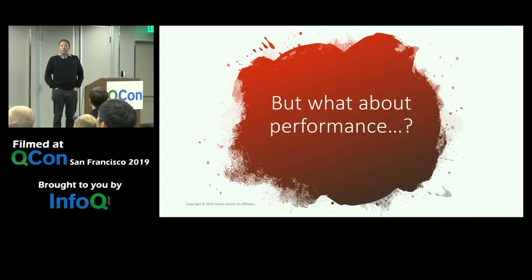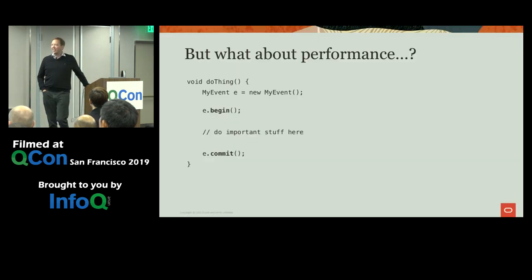But still, Mikael, you keep talking about this performance thing, right? And you keep telling us that it doesn't actually have overhead, right? But surely that can't be true. If we go back to our example here, I've now sprinkled all this code around my business logic, and surely that will mess things up, right?